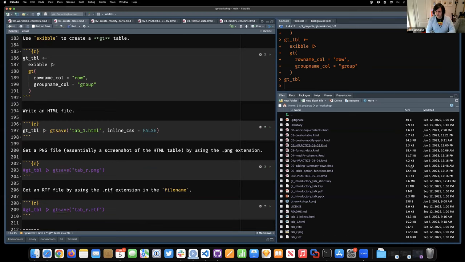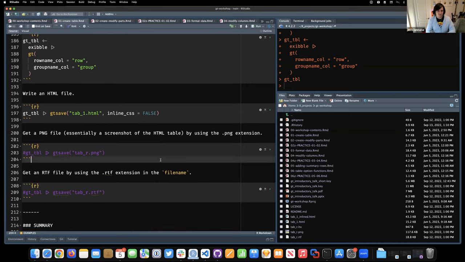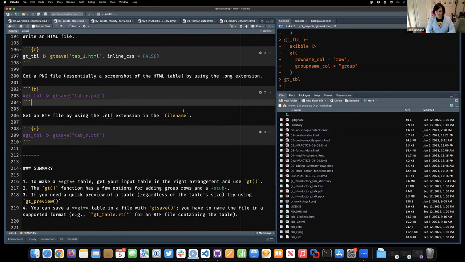Okay. I'm trying to see any more questions. Okay. I don't think so, because this is pretty basic stuff. Basically just using one function to get the data into GT and other functions to get it out or to preview it. Okay. So that really is it for this. So I'll move on to module 2, which will be a much larger module, to be sure.